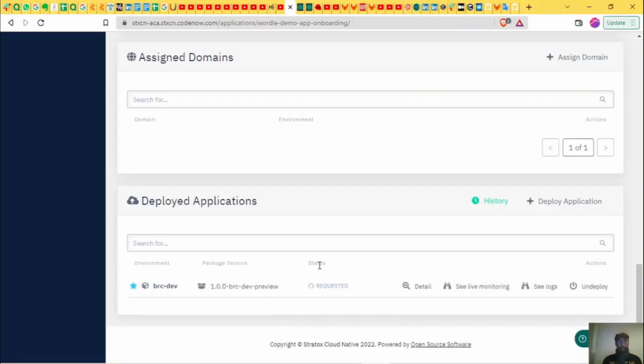Status is requested, meaning that the code has requested that this application, this Docker image, be deployed to the cluster. And then new status, we see that the deployment is progressing. And when we have a healthy status, it means that the deployment will be finished. So let's wait for this healthy status.